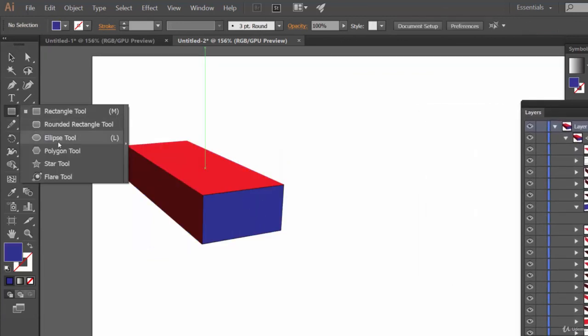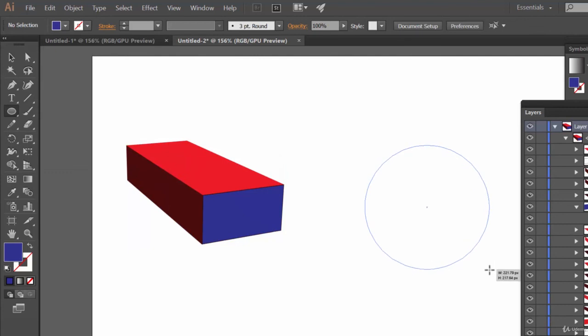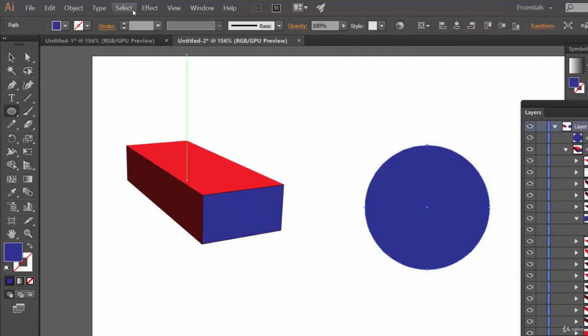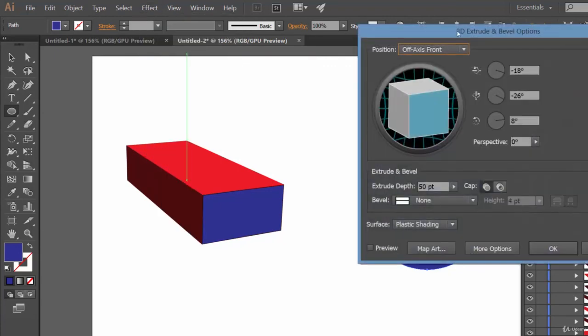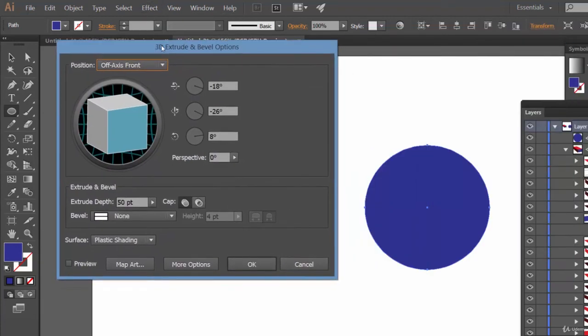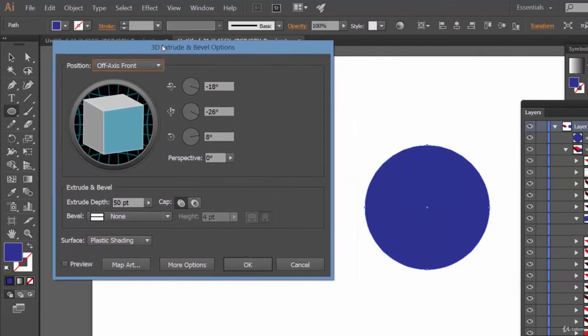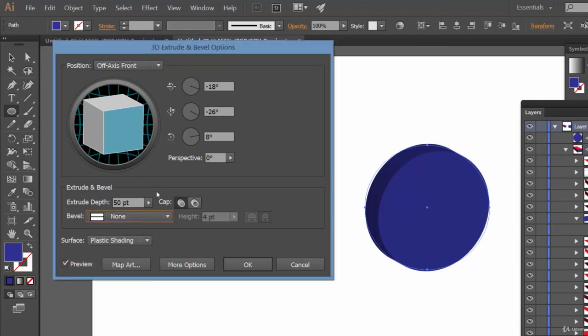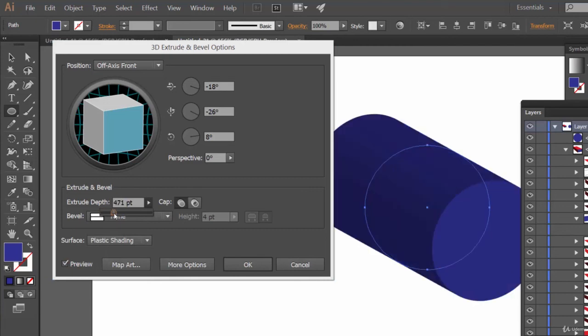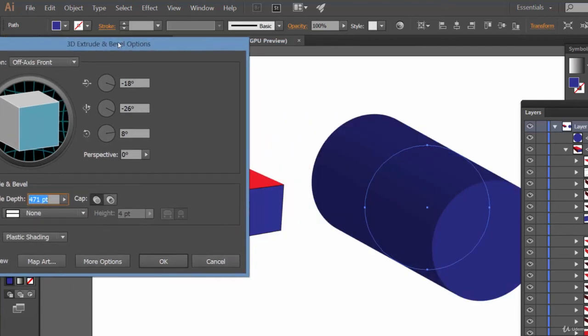Now let's create an ellipse, just like this. Now let's go to 3D, which is inside Effect, Extrude and Bevel. Here we are seeing only the Extrude and Bevel option. Let's hit preview and see. Nice cap, right? Let's increase the depth and see.